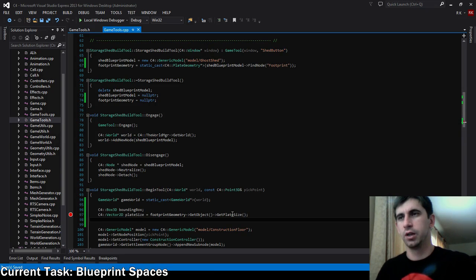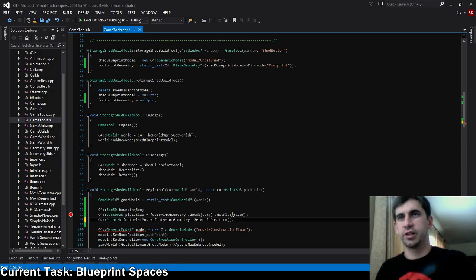Not difficult. We say plate size. We're actually going to create a position out of this, and we're going to call this the footprint position. And it's going to be the footprint geometry's world position.